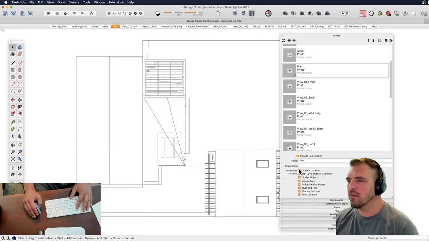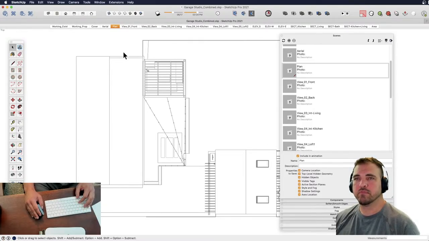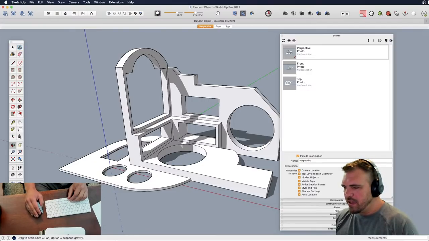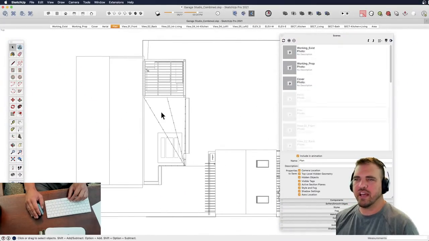Got a couple suggestions from the chat too, once you're back in layout. Johnny said he would just reinsert the model back into the page, but Keggy said you could try zoom extents because the viewport could have got mixed up with where the model is. Yeah, and that definitely feels like that happens from time to time.